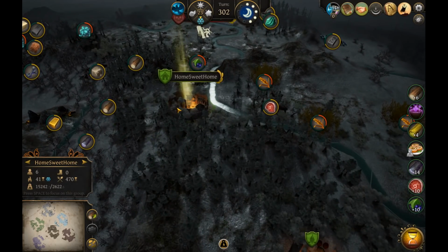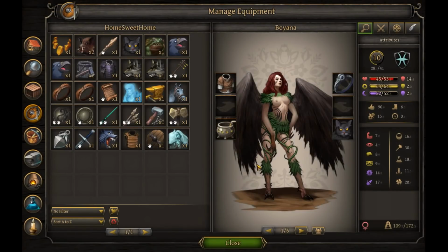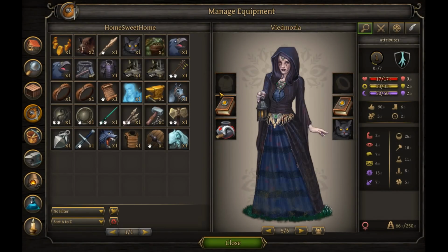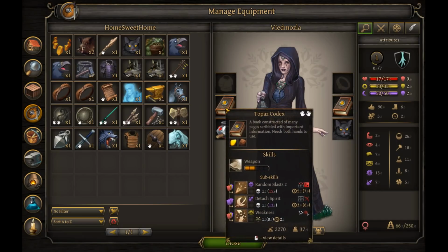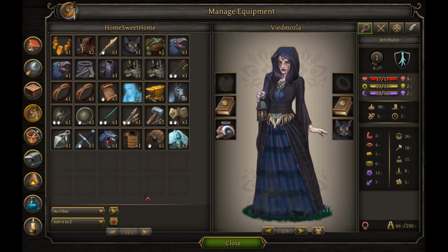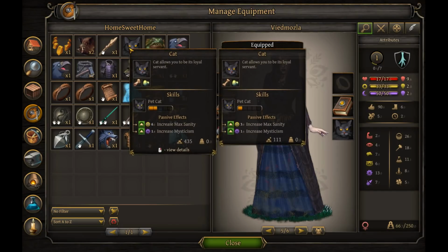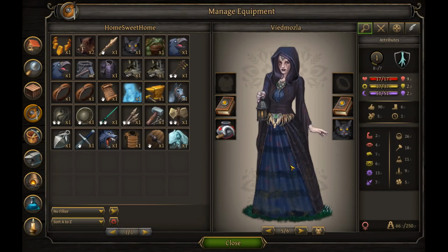So, let's check our witch and our healer. First, the witch. Well, this codex for now is the best we have for her. Cat. Oh, do we have a better cat? No, we do, right? Let's get this cat.